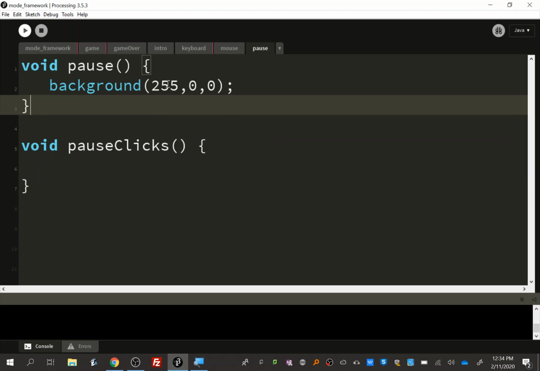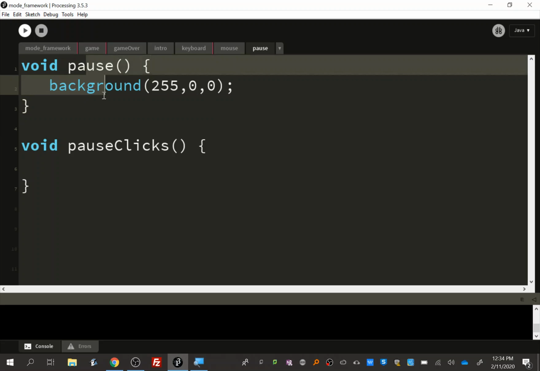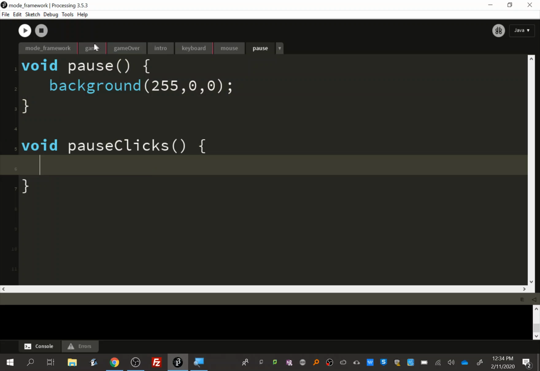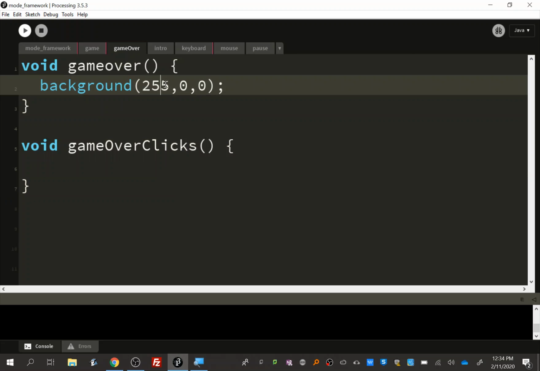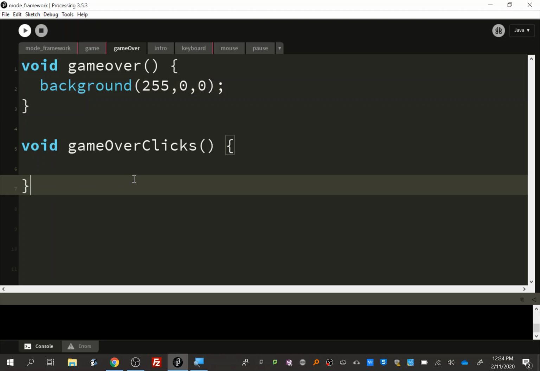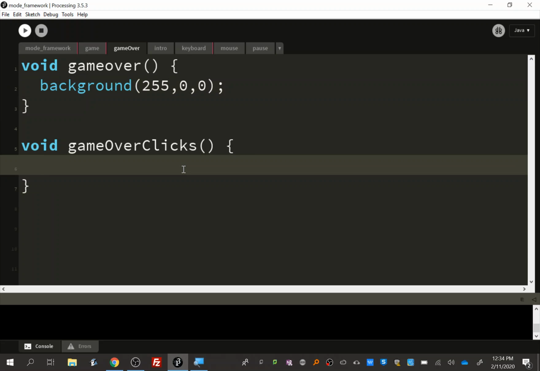You can fill in these with the title of the game and some buttons to advance us from one to the other. You can get your pause mode set up, and also your button to go in and out of pause from the game function. For game over, it's pretty straightforward to display the game over. We'll have a few more criteria around that, displaying points and high score and that kind of stuff.